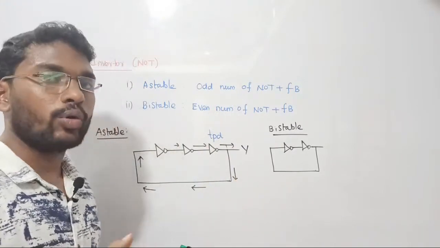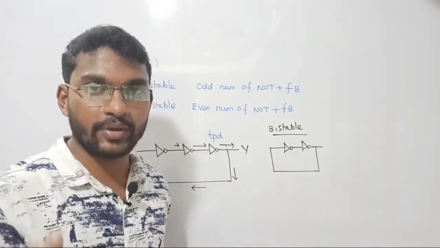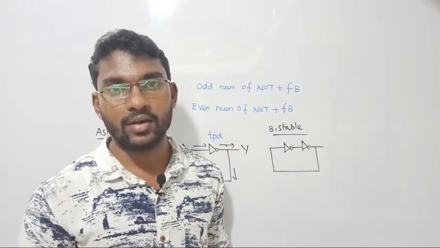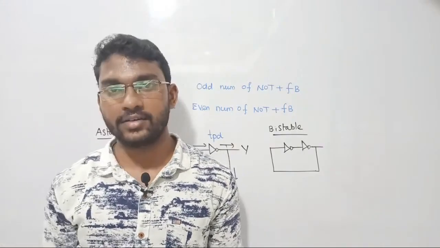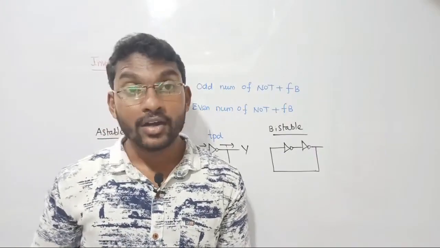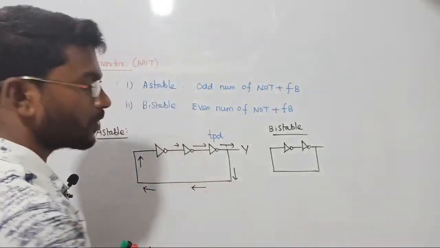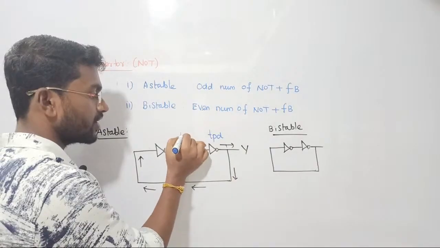That is called propagation delay. The time when I speak here and the time when you receive my speech there are not the same. I am checking on my mobile here, and after a few seconds only I am receiving my voice here, right. So what is the conclusion? That is called propagation delay. So each and every gate will provide a certain propagation delay.